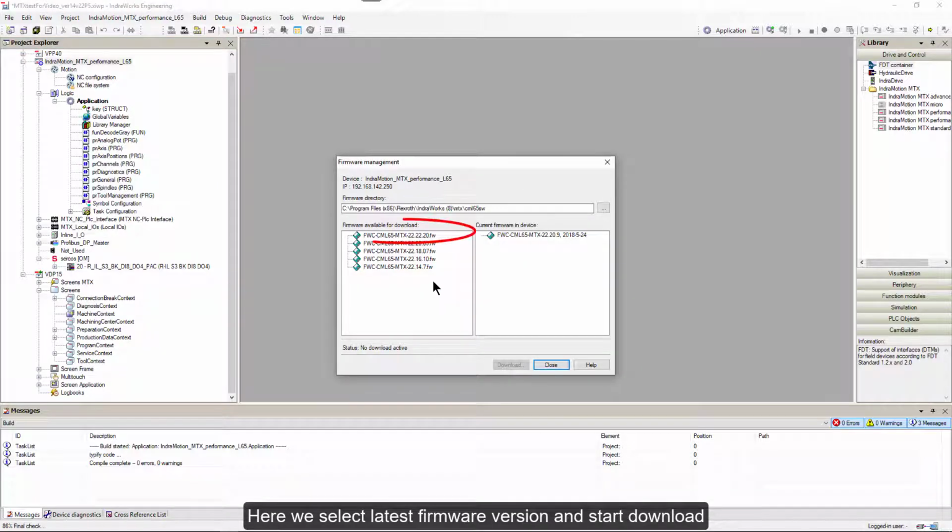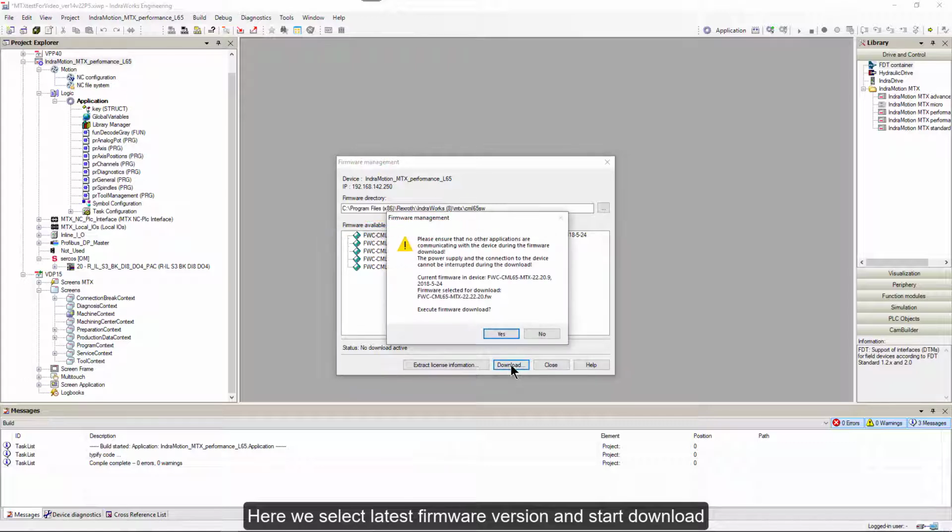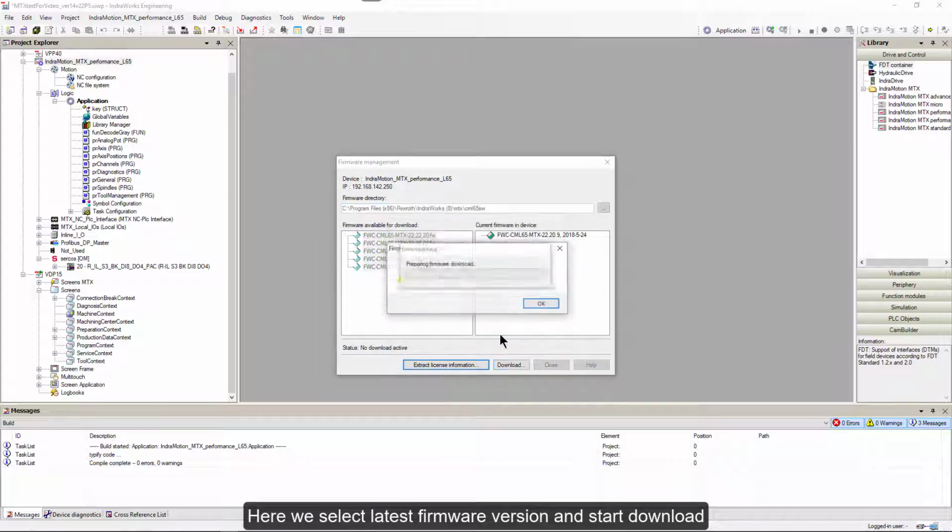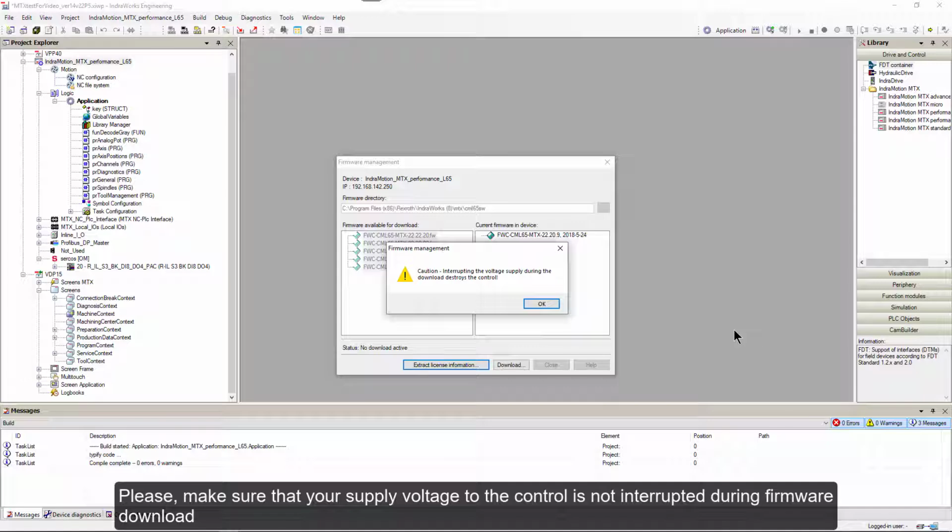Here we select the latest firmware version and start download. Please make sure that your supply voltage to the control is not interrupted during the firmware download.